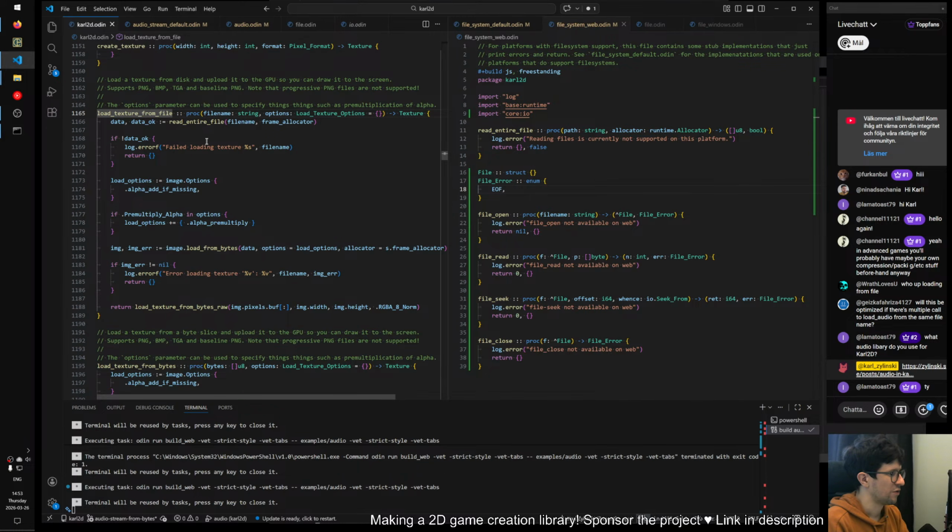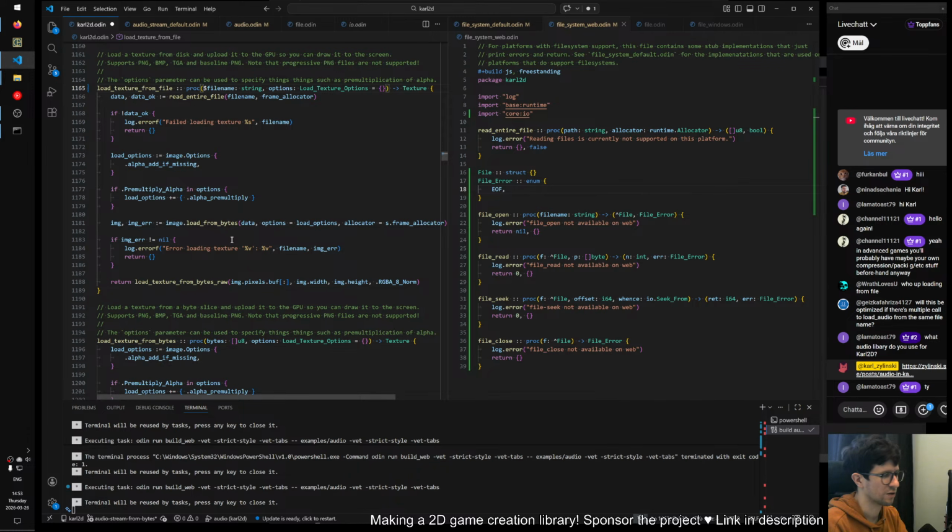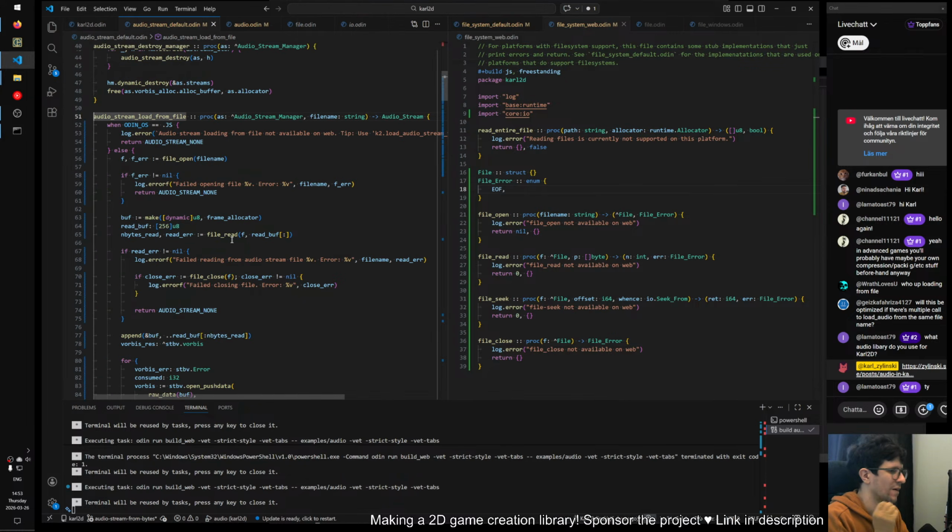A funny silly thing you could do here is put the hashtag in front there, and then load it from bytes if you're on web. But that's a bit too much magic, probably. Because then it would just always work. It's just your WebAssembly file would get big on web. But yeah, we'll consider those things later.